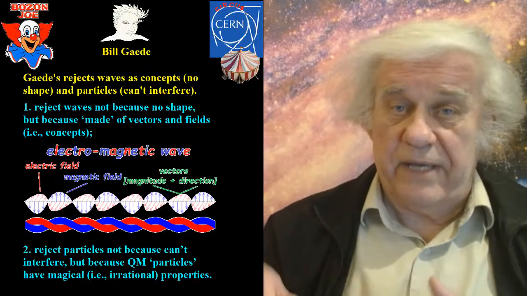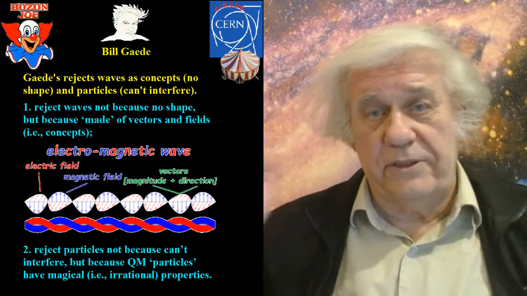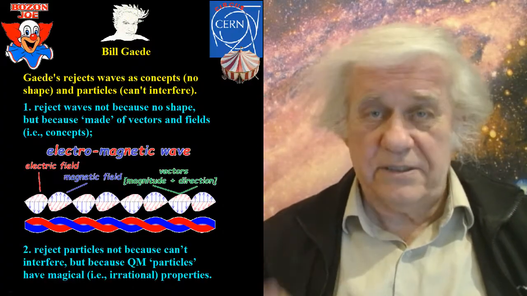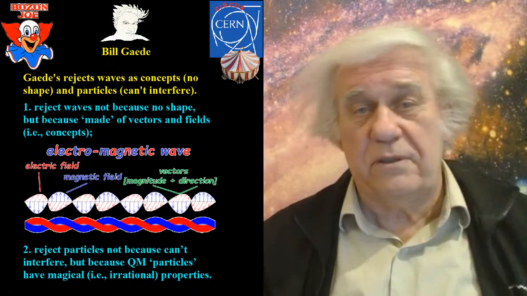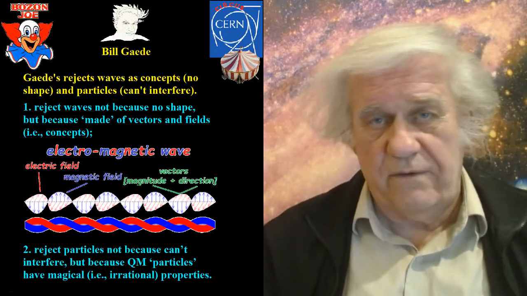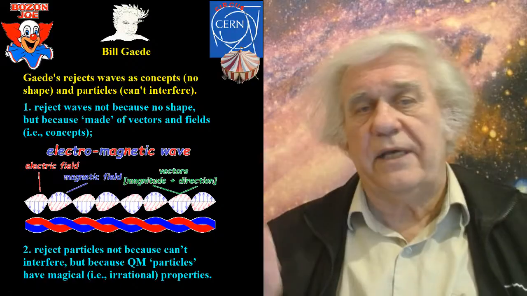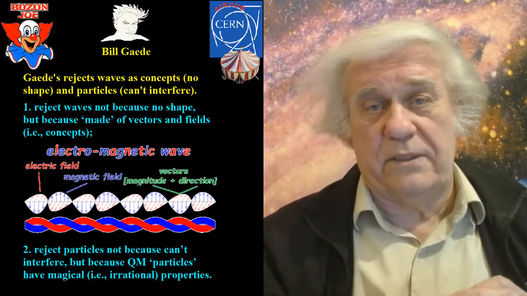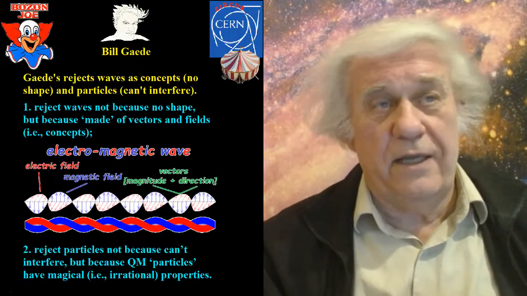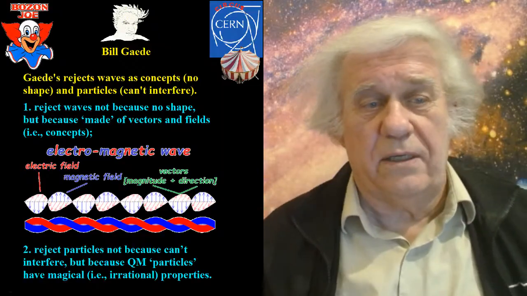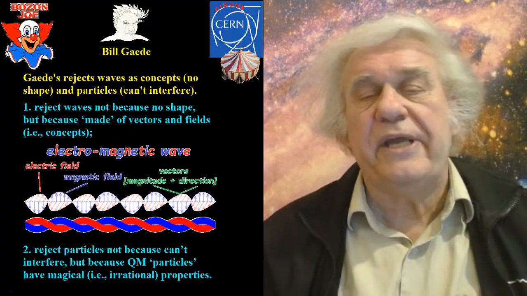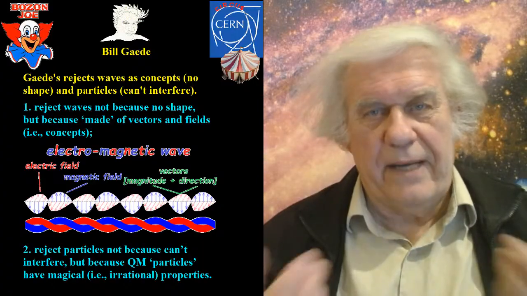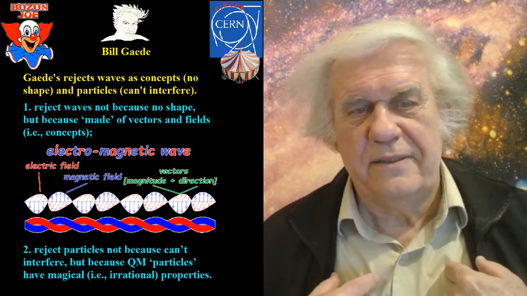It doesn't have the properties that we have in our macro world, where you throw the particle against the wall and it bounces. Sometimes it does when it's convenient for them. Sometimes it doesn't, goes right through the wall when it's also convenient for them. And the way they do it, they say, look, we throw the ball and it turns into a wave at the last moment, or even worse, a wave function. And it's the wave function that goes through the wall. So they give you these idiotic physical interpretations, but I'm the guy who's in the wrong, right?